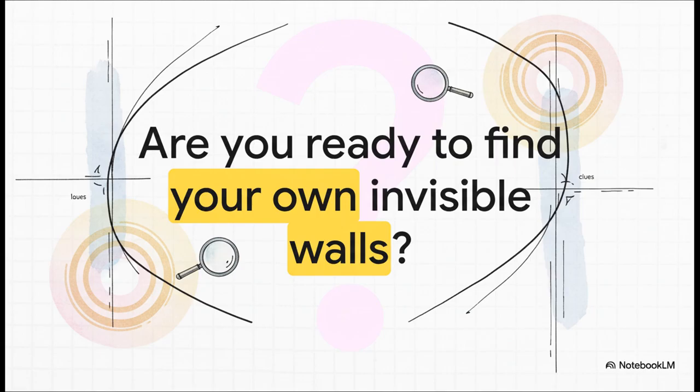So there you have it. The case is cracked. These invisible walls aren't random at all. They're just a direct result of that one golden rule. You can't divide by zero. And every time you stretch, shift, or flip the graph, you're just leaving more clues to find their new locations. You got the detective's toolkit now, so are you ready to go find your own invisible walls?